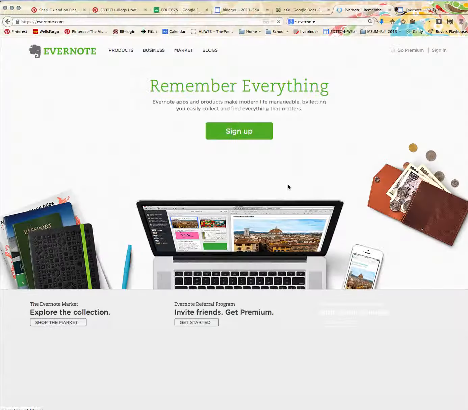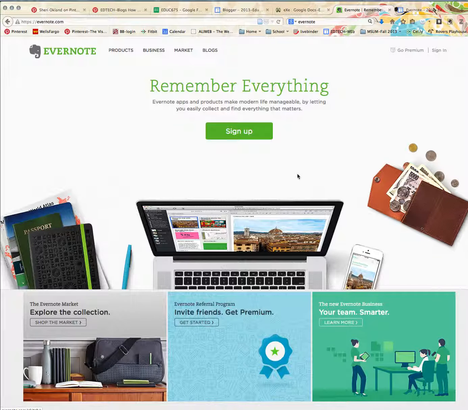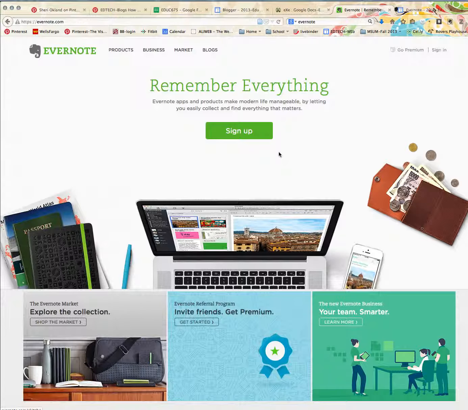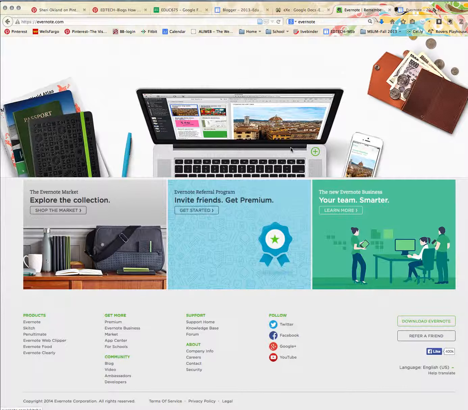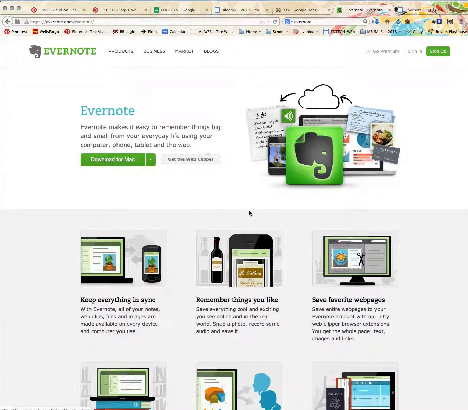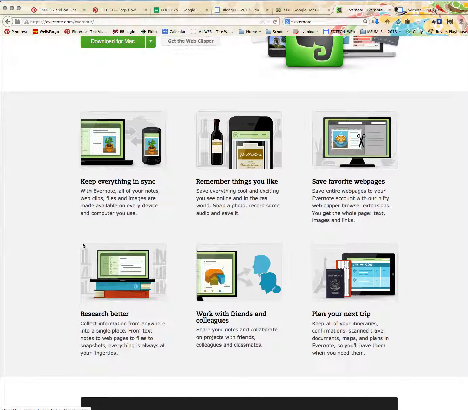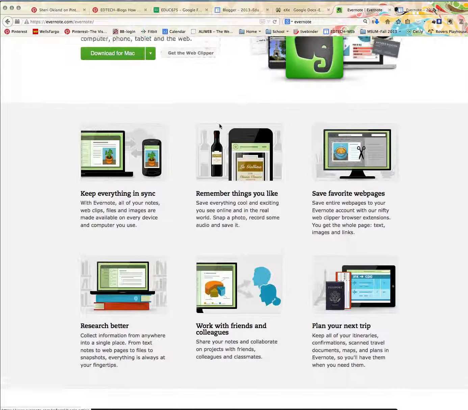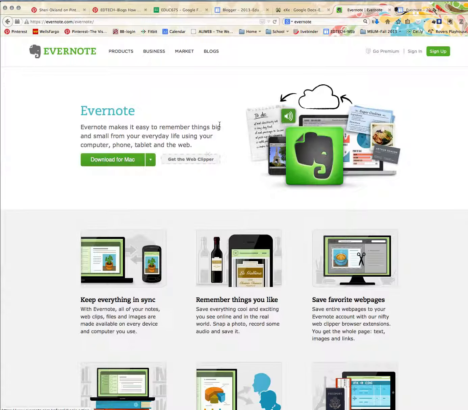I do use Sketch, and I'm going to give you a Sketch lesson in the next module. But Evernote is a little bit different. It does a lot of things, and it's got these notes, and the people that I know that have gone to Evernote seminars and are using Evernote swear by it. They love it. So it may be something that you want to take a look at because it's really nice.